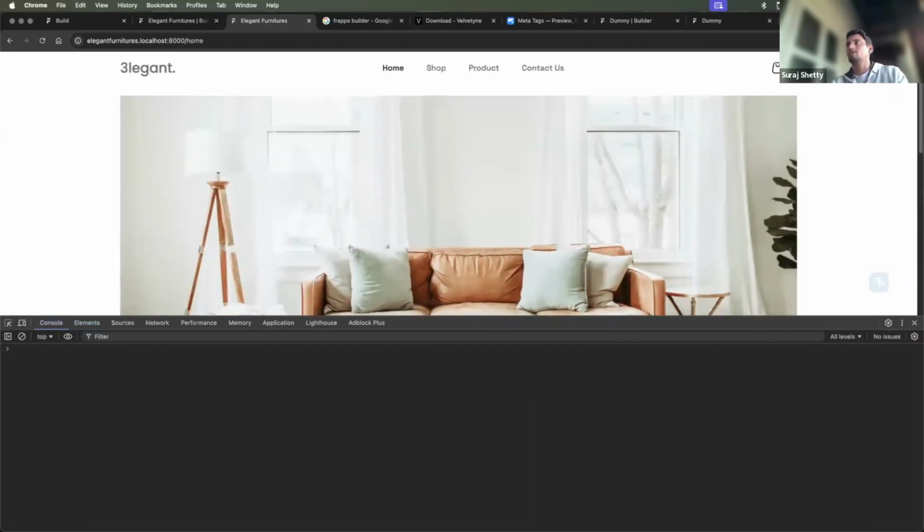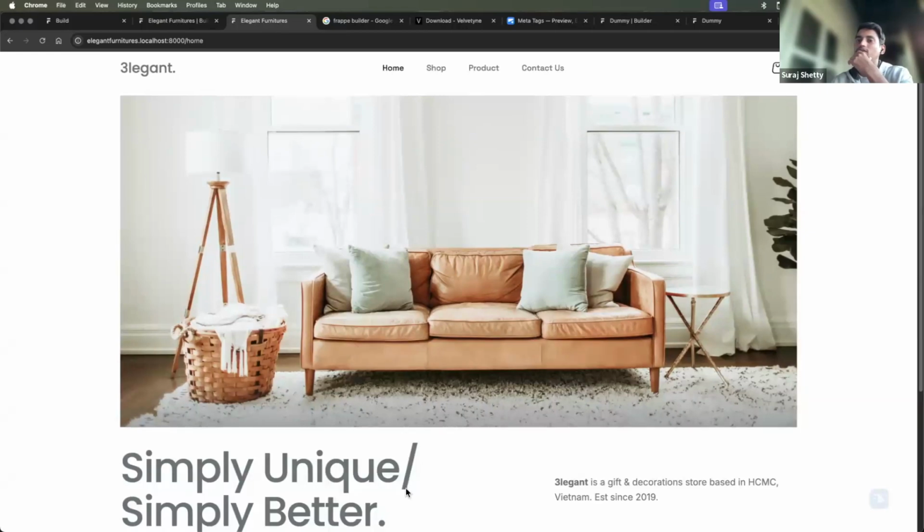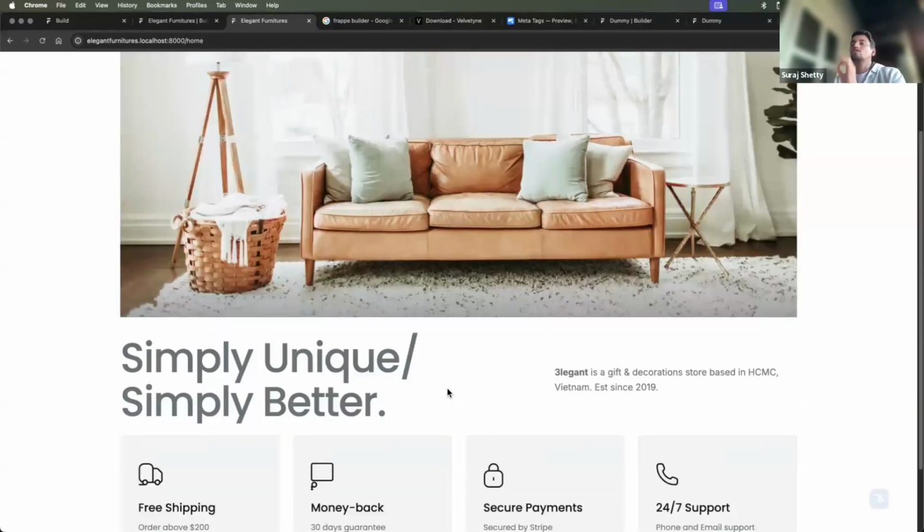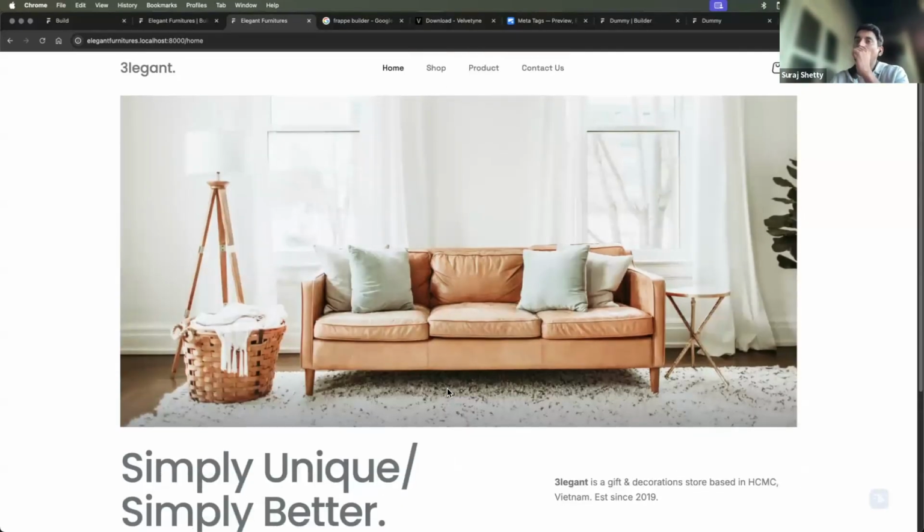Okay, this got updated after clicking this. So this is a very small example of how you can manipulate the content of your page.